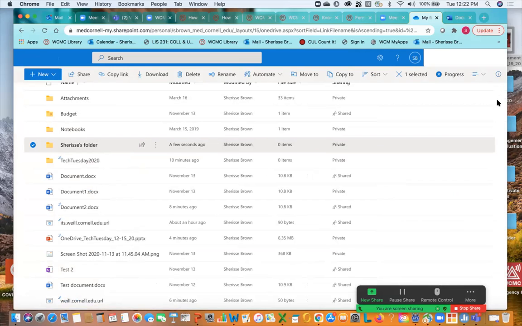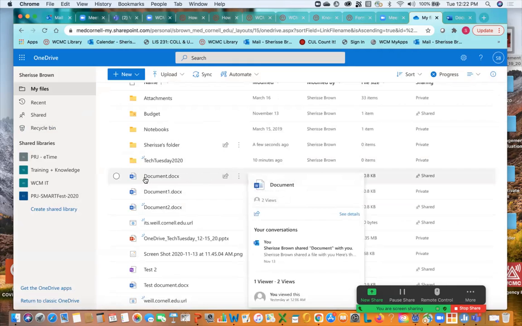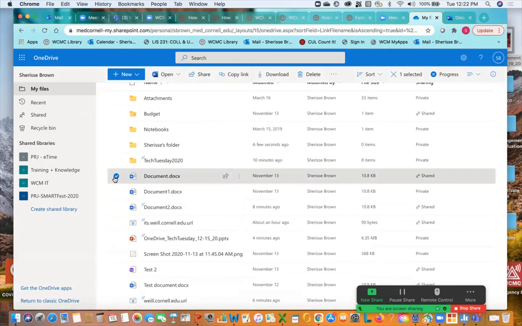Another thing that I want to point out, and let me unclick this. Now, if you need to, you can click on a document, and anytime you click on the document, it's highlighted with a checkbox or a check mark. And up at the top, you also have options that you can perform.